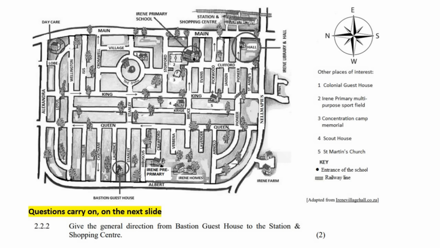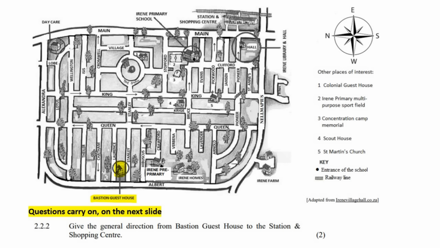This question says, give the general, now check here, they're talking about direction, but look at this, east is over there, north is over there, so be careful, okay? Give the general direction from Bastion Guest House. Okay, where are you, Bastion Guest House? In an exam, I'd be freaking out if I can't find these things immediately. Where is Bastion? Woo! Palms are starting to get sweaty. That's if I was in an exam. So, where are you? Found it. There we go. Bastion Guest House. Okay, so it's this one over here.